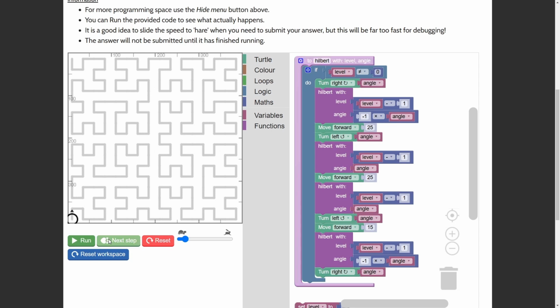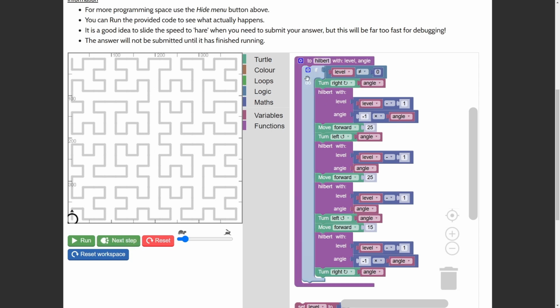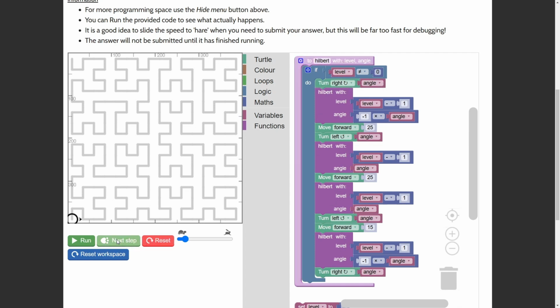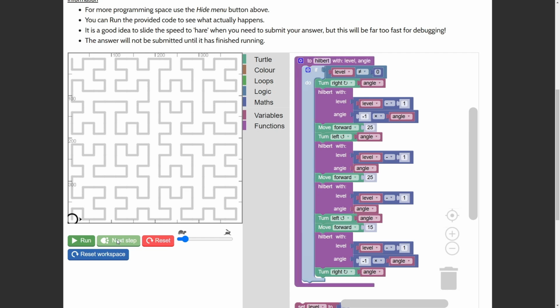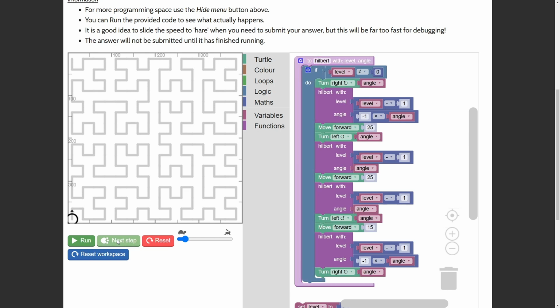So as we go through it step by step, we can see highlighted over here the part of the code that is being executed at that time. So currently it's checking if level is not equal to 0, it's going to do the following. So it's turning right by that angle, and then it's calling the recursive function again.